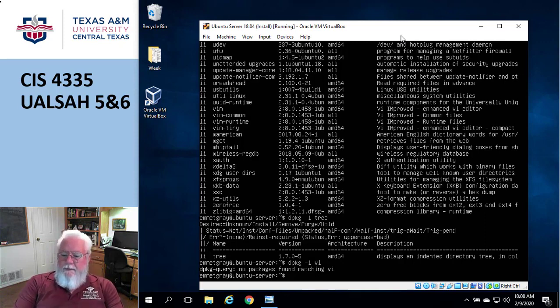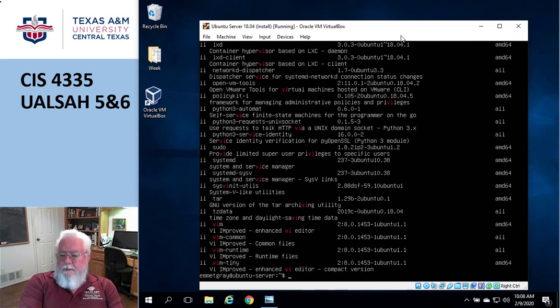So if I did this and piped it through grep vi, then I would get, aha, there's vim. So it's not really grepping. It's just a very simple way of checking. If you want to know if something's installed, this little package management doodad is a good way of doing this.